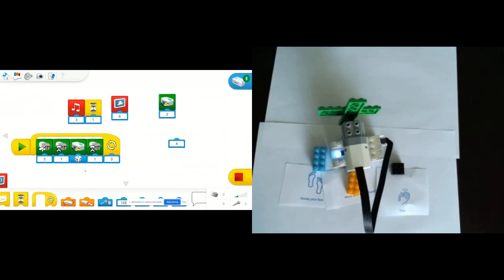What do you think is going to happen? Any ideas? Yeah, random, absolutely. So when we have a random number for a light, we don't know what color it's going to be. If you pick a random number for the motor, it might go very fast, it might go very slow. We don't know. Same thing with random for looping. When we run it, we don't know how long it's going to run for, but it is kind of fun to play around with. So if you stick that random block in for light, it will change the light color most often every time it goes through. Not too often will you get it randomly picking the same number as it goes through.